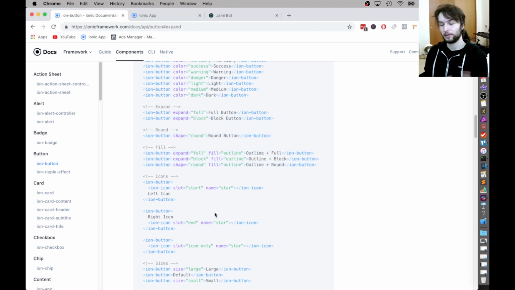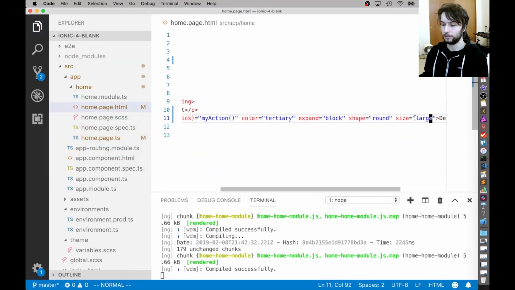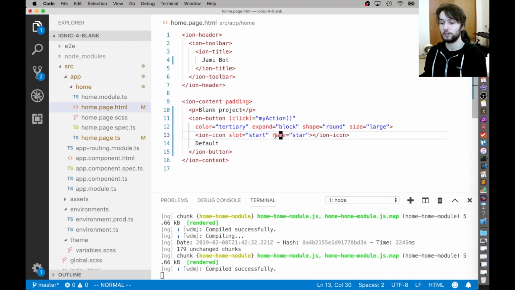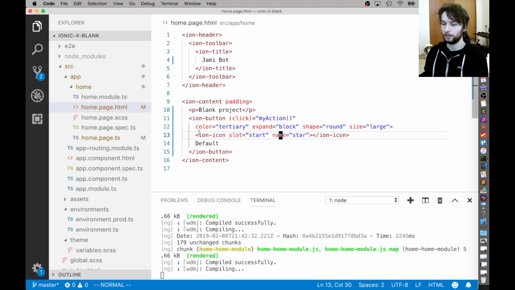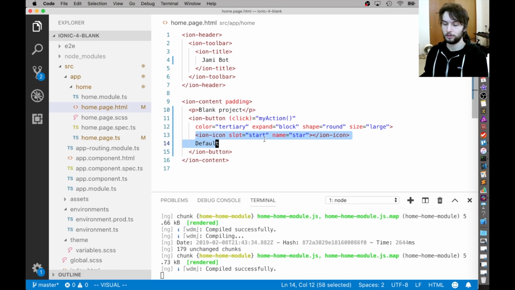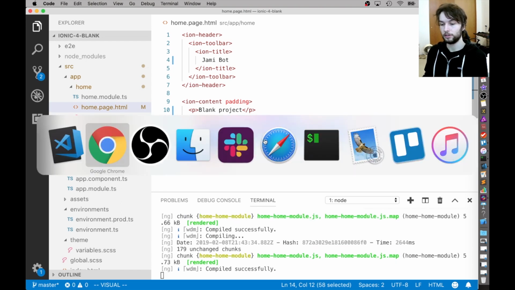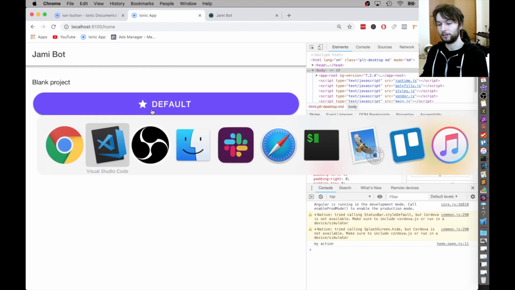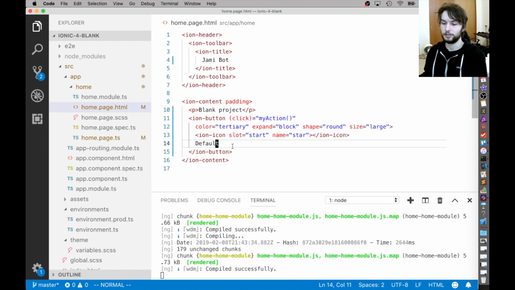Now you can also put icons in a button, and just to show you that, let's just copy this example right here. I'm going to put this on 2 lines so you can read it a little bit better. Alright, there we go. So we just have a star at the beginning of the button. We just put it before the text of the button. If we wanted it after, we could put it after. So you can see it nicely puts it right here. This is a big improvement from Ionic 3. The syntax is just a lot easier because before you had to specify it was an ion icon button, but now it just figures that out, so that's really nice.